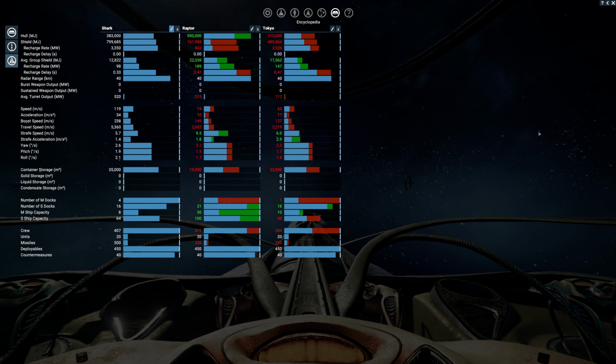Considering that the Borons don't have a capital ship per se, and this would be your capital ship, it stands to reason it's going to take a battering, because it could potentially be one of your flagships. So that's them on paper.